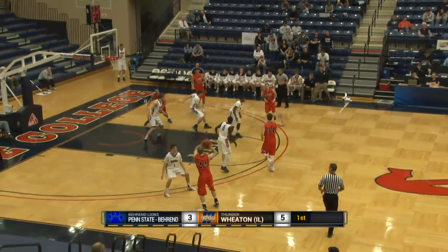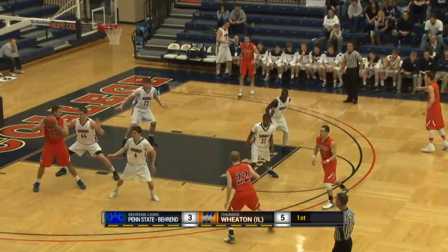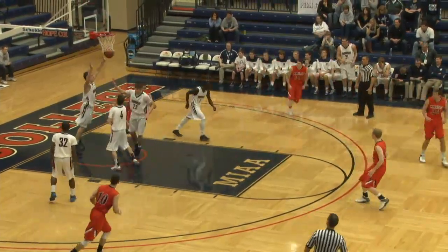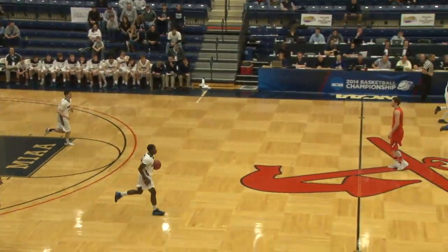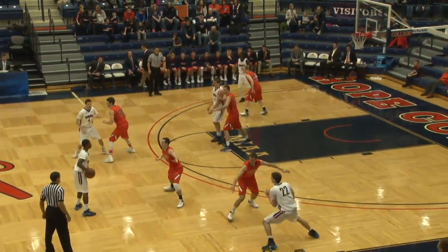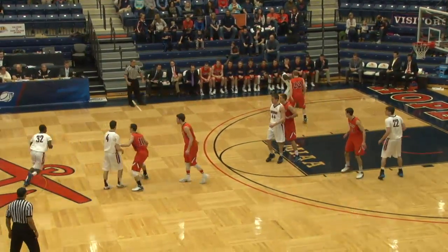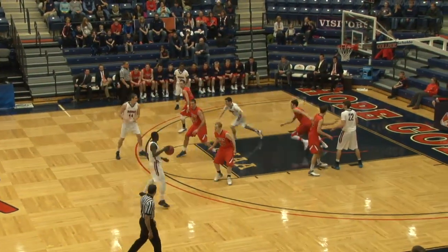You see Fisher here with the ball coming in for Tischer on the Wheaton side. He saw some good minutes last night against Rose-Hulman. Haynes down low. Two-point attempt is good. And you're right, James, that is going to be an interesting matchup. Haynes, not a huge body, but full of tons of strength. Yeah, Haynes, like we said last night, double-double machine. He can give you 10 and 10 on any given night. And that's a great post move that we just saw.